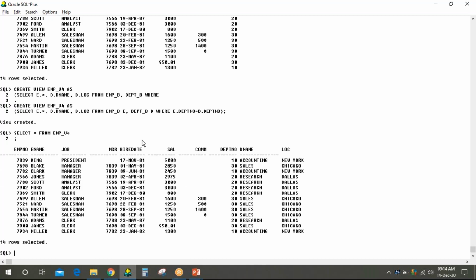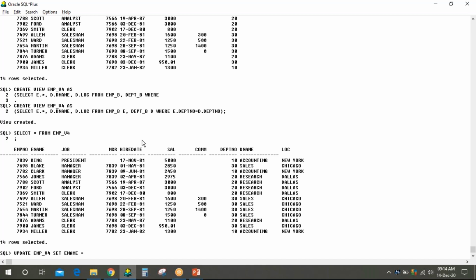Okay. So if I make any changes on this table, let's make changes. Update emp_v4 set empno, and the primary key may not change.